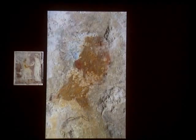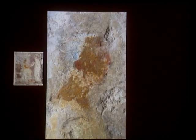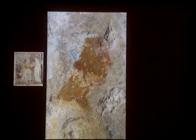A similar controlled and deliberate approach is evident in the use of blue and red in this detail of the seated male figure from the same painting. His hair did not originally appear blue. Rather, this is a now exposed underpaint used to create rich, complex, deep dark tones in the blackish brownish hair. And if you look on the perimeter of the head, you can make out individual locks of this original hair.